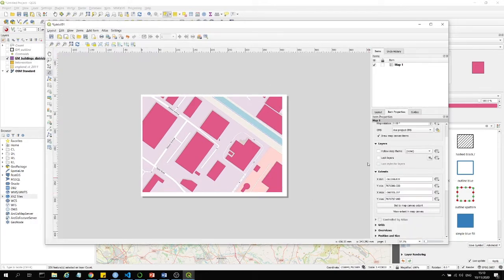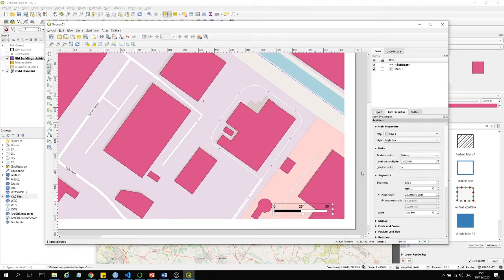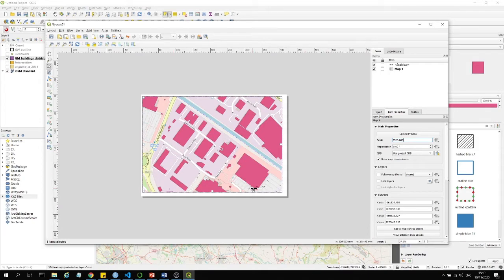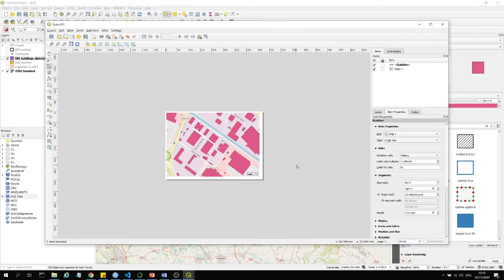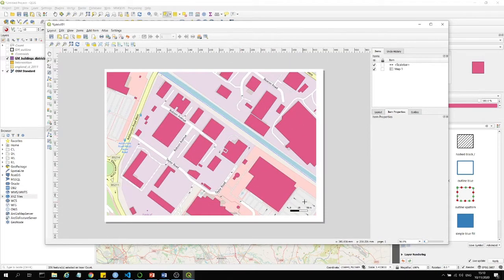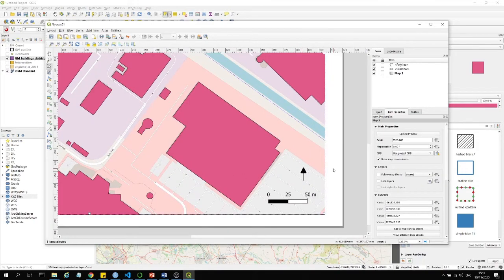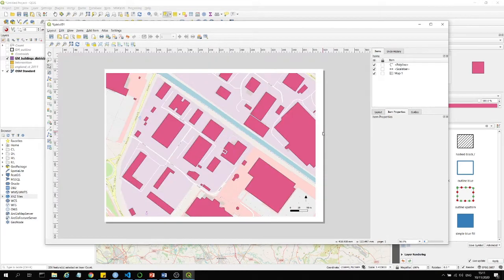So now we can also add a scale bar just over here, and then if I change this, so let's say I'm doing 2500 for a sitemap, you can see the scale bar automatically changes as well. And I can also add a north sign just like this. Or other signs as well, just from here.